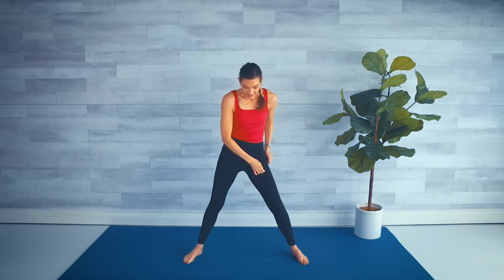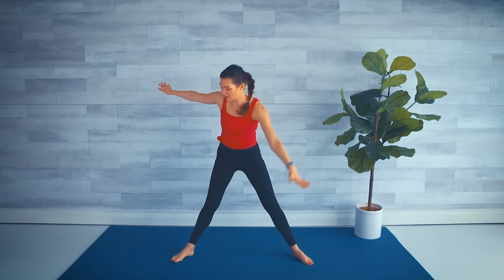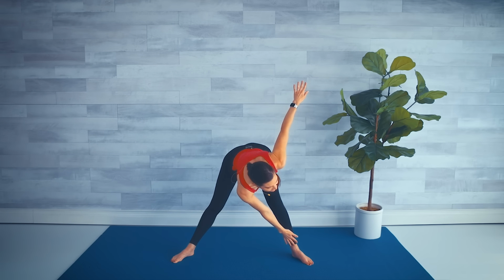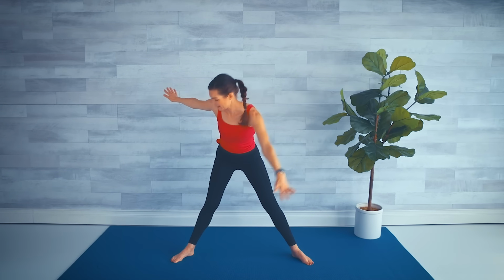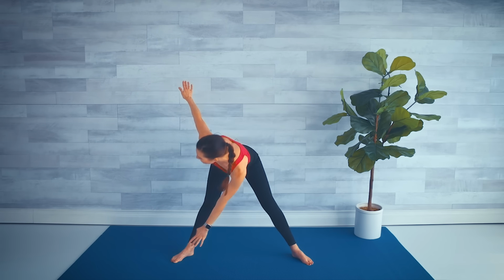Excellent. Okay, legs come nice and wide. We're gonna stay in this wide position this entire song. Toes to the corners, arms out to the side. Plant those feet into the floor. We reach towards the opposite ankle and lift up. Flat back. Add a little twist in there if that feels good to you.